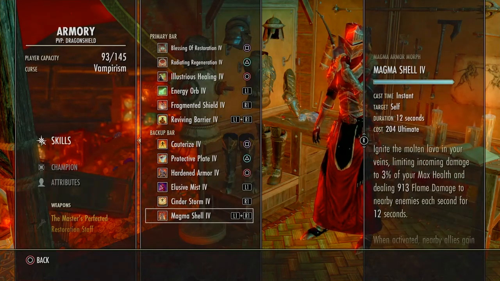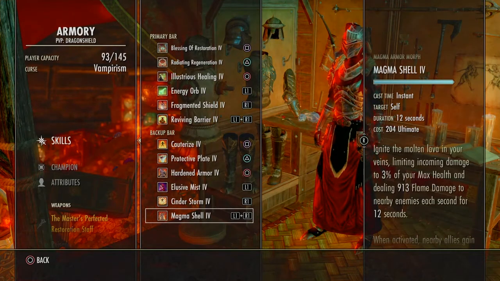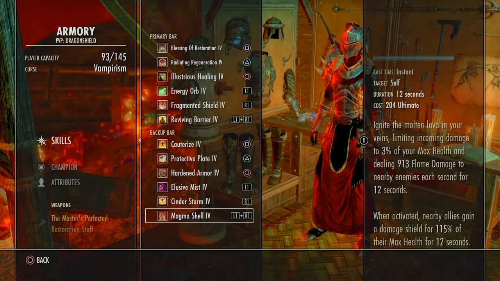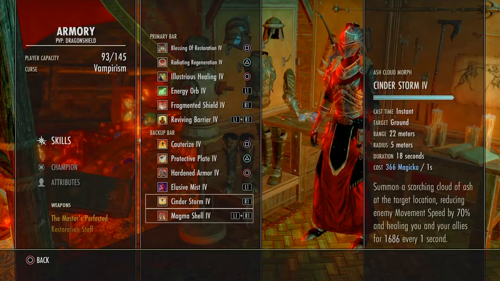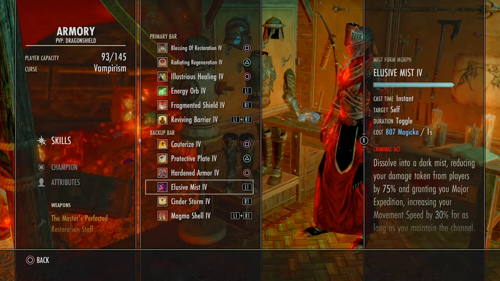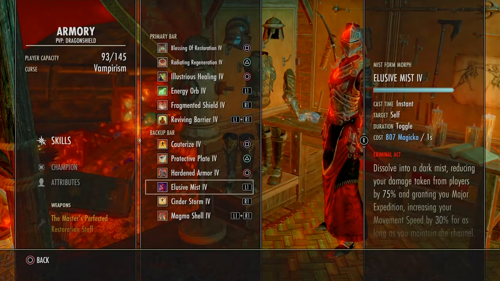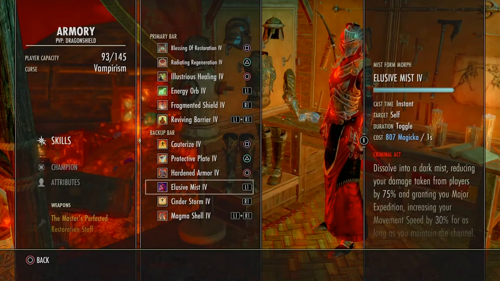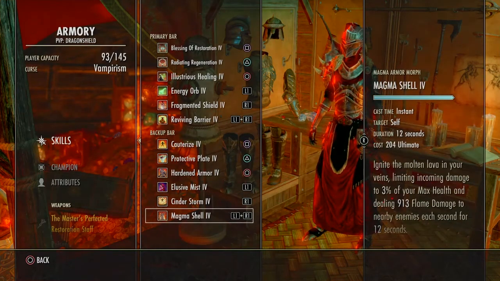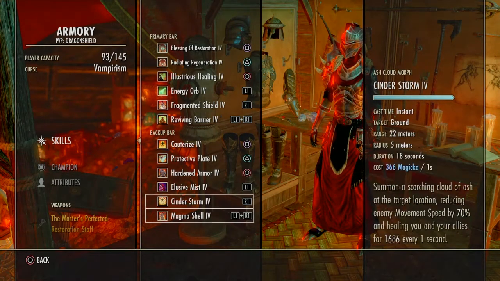But since Magma Shell is reducing our damage to 3% of our maximum health, it will keep us going, and we have insane mitigation for 12 seconds, which after this time we can heal up and still keep going with Mist Form. It's very unique to Dragonknight, but you can sip your Magicka dry on Mist Form and then just turn around and Magma Shell and you'll be good.